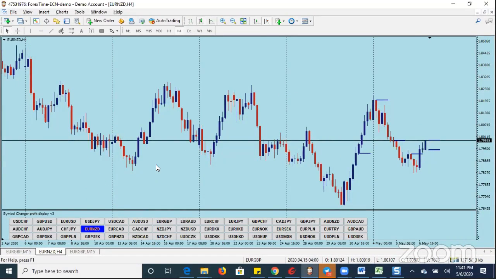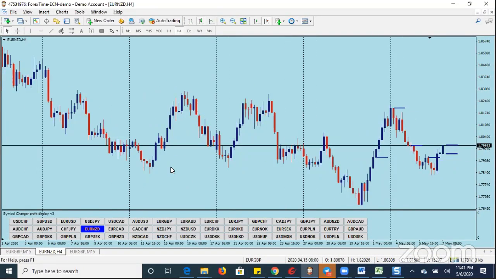I don't know. But you don't want to be trapped in something like that on Euro GBP where you're just moving and getting so many fake outs and everything. So the more volatility you have in the market, the better for you when it comes to IOF, whether the normal IOF or the modified IOF.